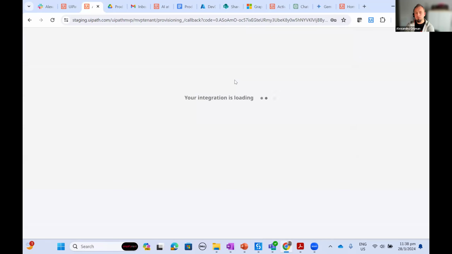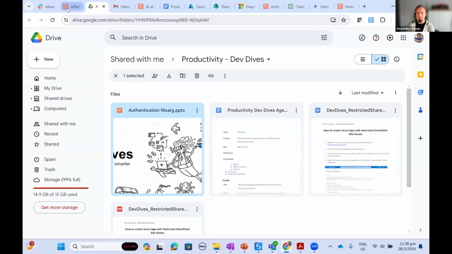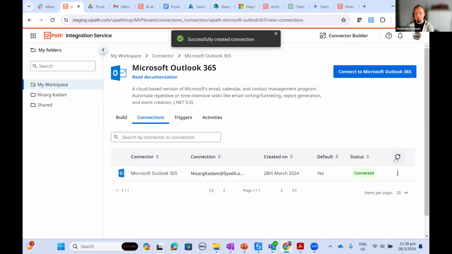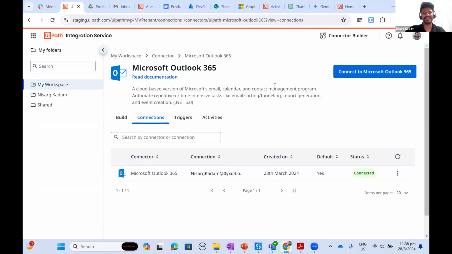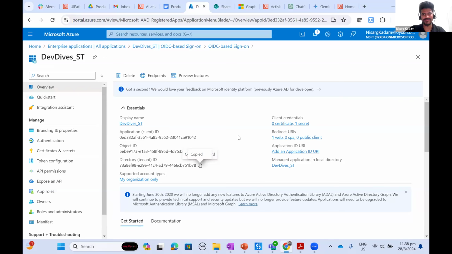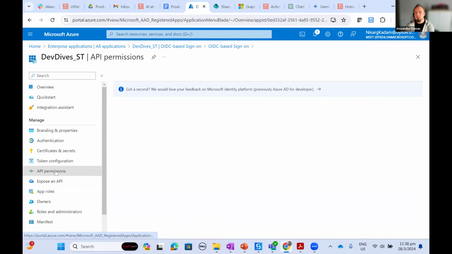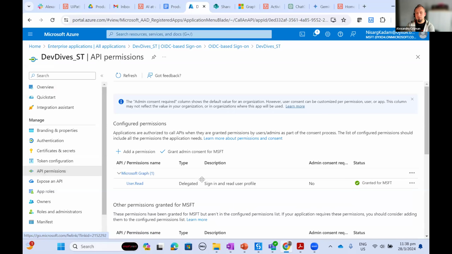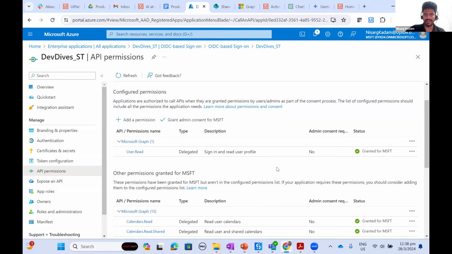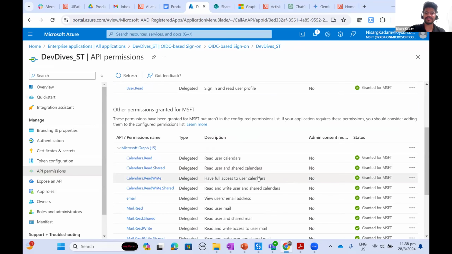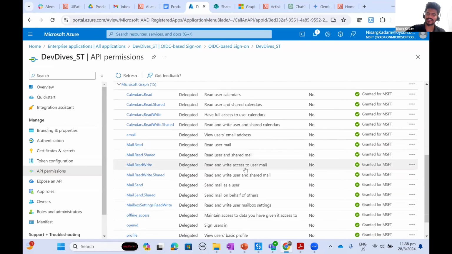Would anyone be able to give consent for those permissions, or will you need a specific role? We will need a specific role to give the permission. Since I'm administrator on my Azure app, I will be able to give the permissions. So if I'm a simple user and I want to have access, what should I do? We need to either reach out to our admin team to give that add-on access, or here we see the permissions which are added just now.